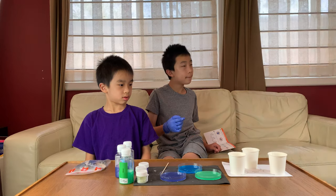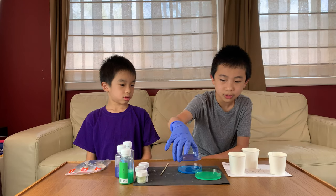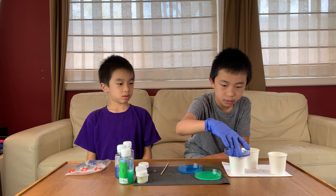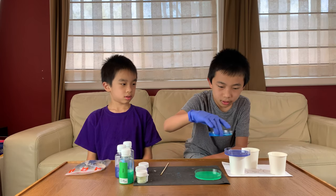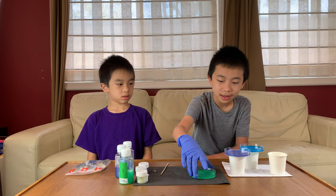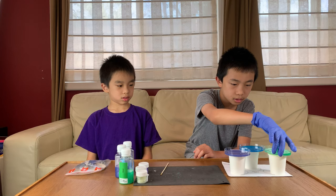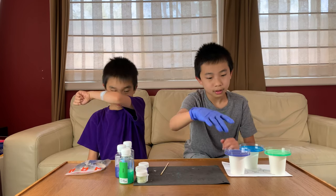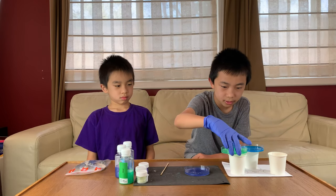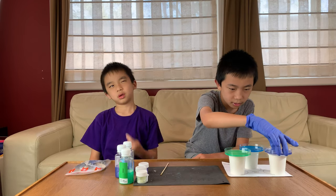Okay. All right. And now we're going to settle each one on top. So, okay, ready, set, and go. Okay, I set the glycerol. I set the half glycerol, and the water. Oh wait, actually these two need a swab, I forgot. Water goes on this side, right? Right, brother? Okay.